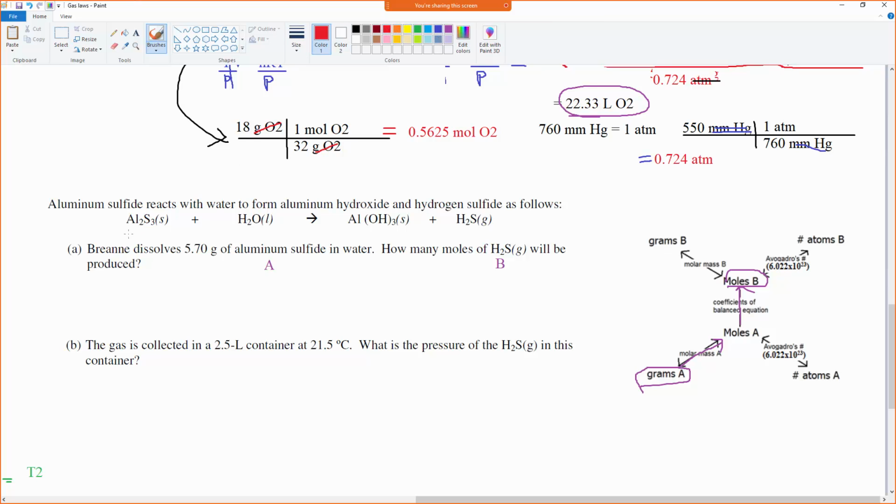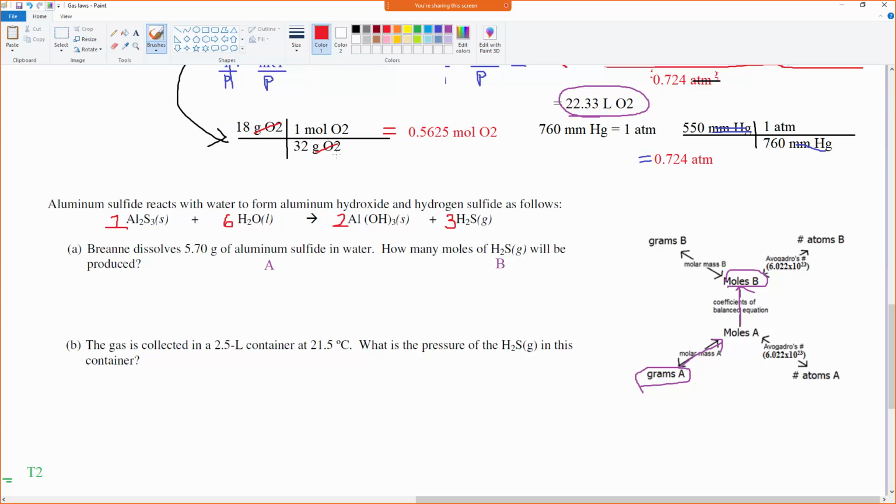We have aluminum sulfide plus water. All right, help me out here. I see 2 aluminums on the left, so I'm going to put a 2 here. And then I've got 3 sulfur atoms in the reactant, so I'm going to put a 3 in front of my H2S. Okay, and that gives me 6 hydrogens plus 6, so I have 12 hydrogens and 6 oxygens, so I'm going to put 6 in front of my H2O, and that should solve the problem. Does that look good?